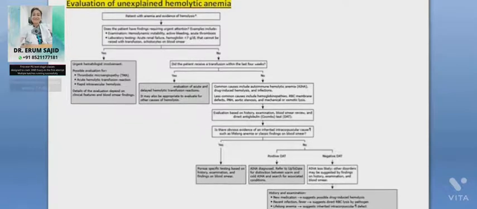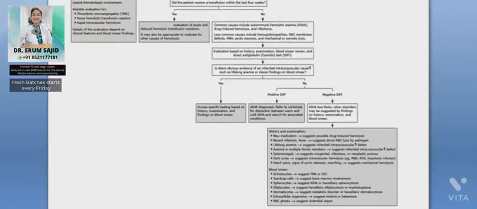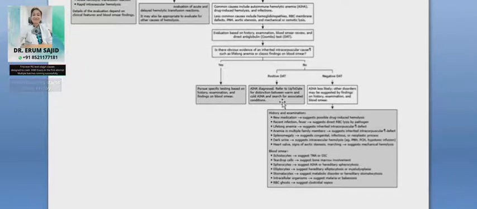But if there is a positive direct Coombs test, again there are associated conditions, autoimmune hemolytic anemia. If there is a drug which you've given, then there is a way to go about it. But if there is an infection, you treat the infection. If there is a drug given, give the antidote, or sometimes even immunoglobulins, IVIG, helps. Suppose there is a negative direct Coombs test, then you have to again start thinking based on the peripheral smear.